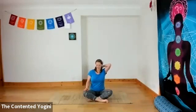Today we're going to bring our hands into chin mudra if you'd like to, first finger and thumb together, other fingers extended. You can turn the palms downwards or turn the palms upwards, whatever feels best to you. Take a moment to allow your body to find its center again in this new position, releasing any effort that you don't need to simply be here.